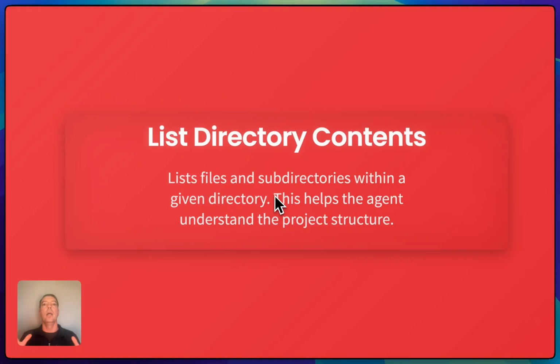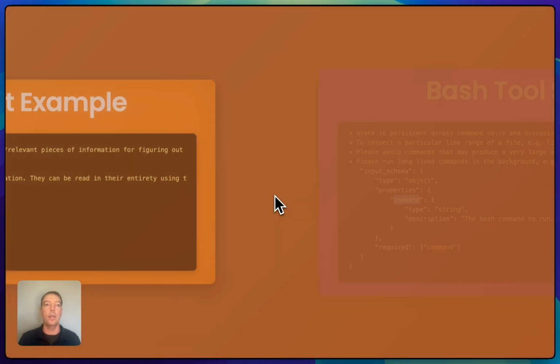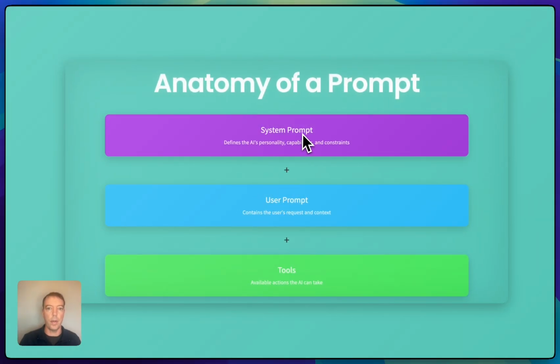Okay, so hopefully we have an overview here. Let me jump back real quick. We talked about the system prompt, the user prompt, and how these tools are defined in this prompt. This is all just a bunch of JSON that is smashed together and sent as a POST request to an endpoint at Anthropic.